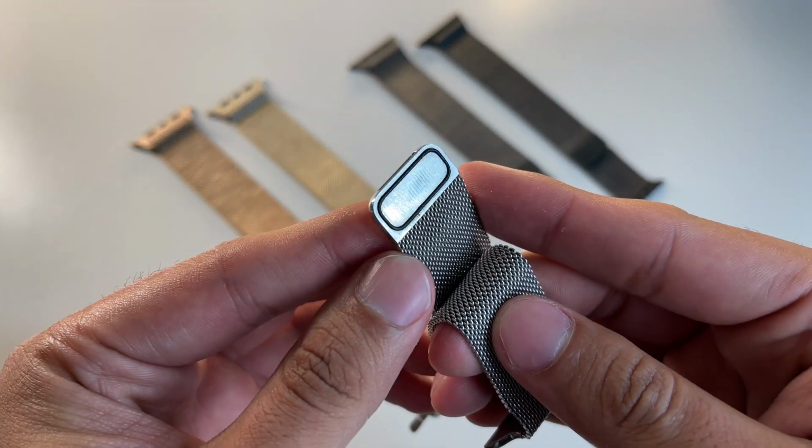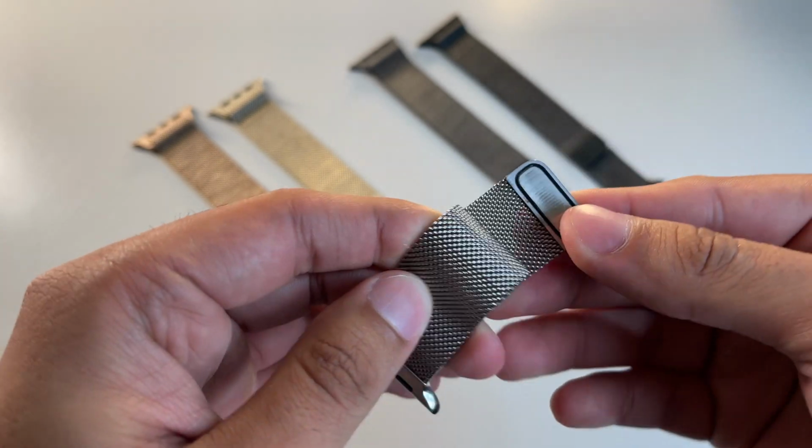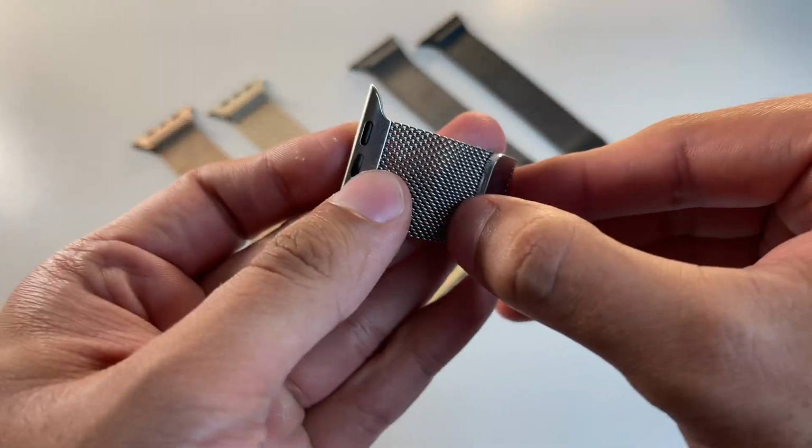If you want the real deal, paying $99 is a decent amount for a band. It's nothing exorbitant, but like my father always said, if you buy cheap, you'll be buying twice or thrice.